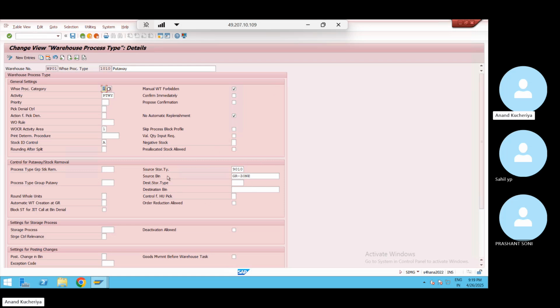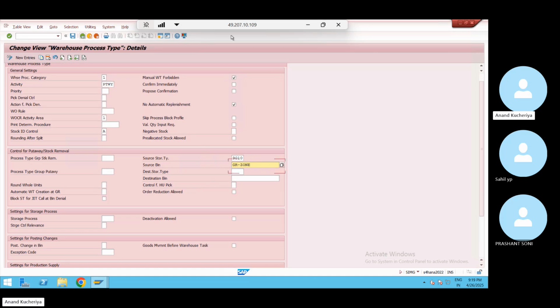From where we are going to put away, or what is the source, because material comes now to this bin, ZR zone bin. So this is the storage type that has already been created, 9010. Within that storage type, we have created the storage bin that is also available.